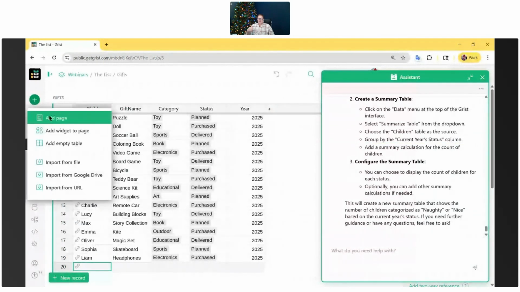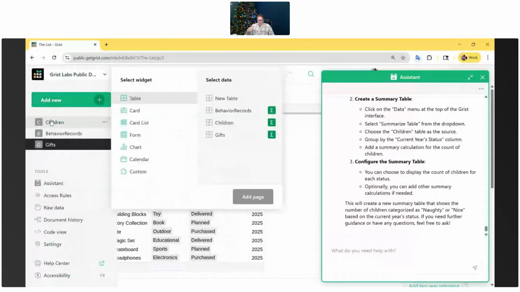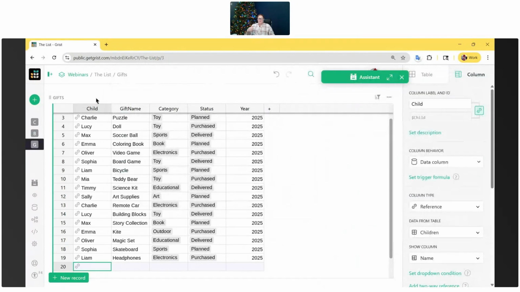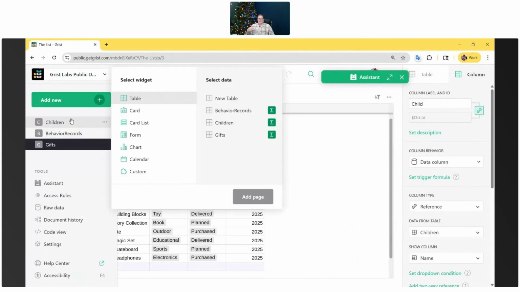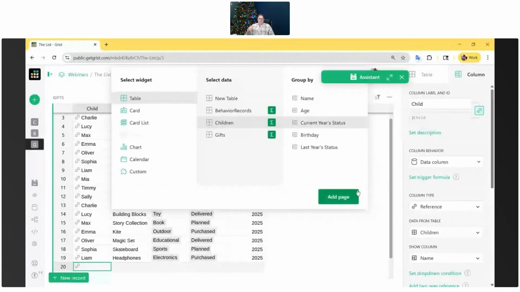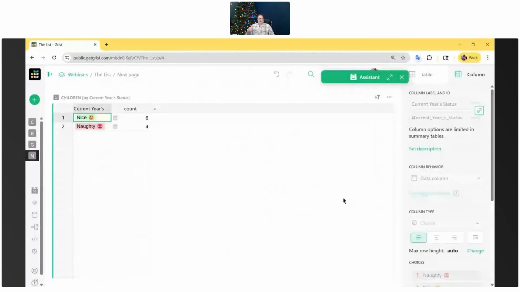Oops, because I clicked away, it closed. Add page, summarize children, and then we want current year status. Okay, and so now we see that there's 6 nice kids, 4 naughty.